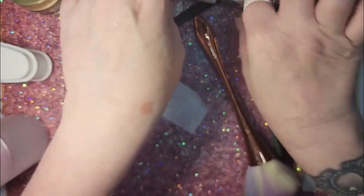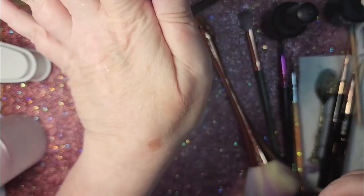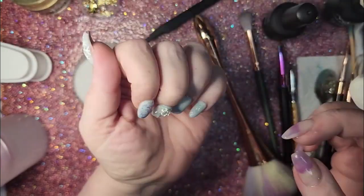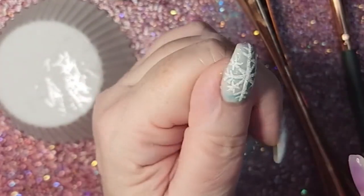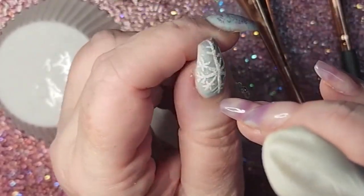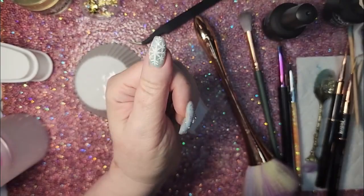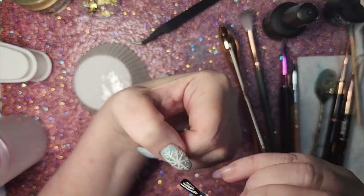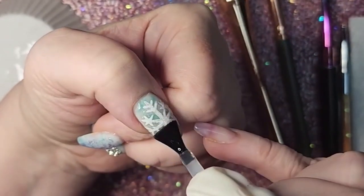Now, should I? You don't matte this now. You just leave it sugared, I think. Or you completely ignore all the voices and you do a shiny top coat. Why? I don't know. Something told me it would look better.